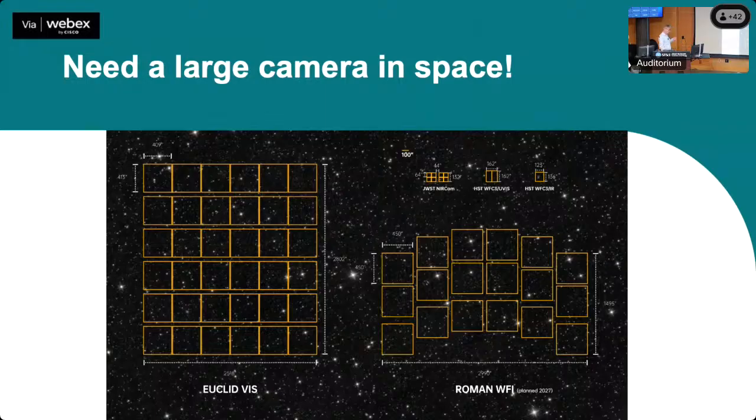So, but both are enormous steps up from what is currently in space or prior to Euclid. Right, so this is really changing what we can do, because there's lots of objects in the sky that are a lot bigger than this, right? And that is really enabling all this new science.